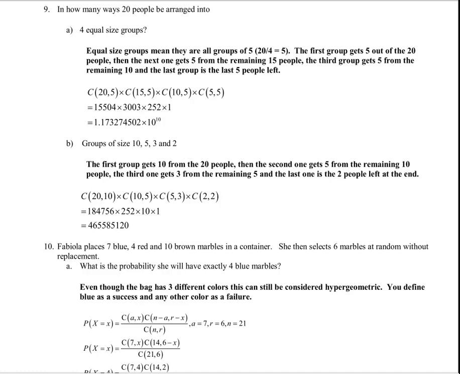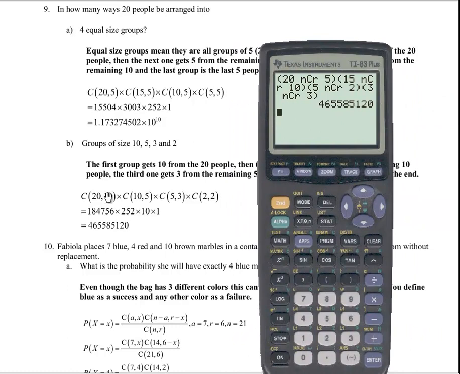And actually, I was just starting to say that if you change the order, you're going to change the number, but that actually isn't true. I paused for a second here, and so in the example I did 10 first, 5 second, 3 next, and 2 last. So if instead I did the 5 first, we could choose those in 20 choose 5 ways. And then let's say we did the 10 next. So we'd have 15, because we already used 5. 15 choose 10 for the second, sorry. And then there's 5 left now, because we've taken 5 and 10 out. So let's say we did the group of 2 and then the group of 3 in the end. So 5 choose 2 and 3 choose 3. It actually works out to exactly the same. So it really doesn't matter what order you do that, the 10 first, the 5 next, etc.